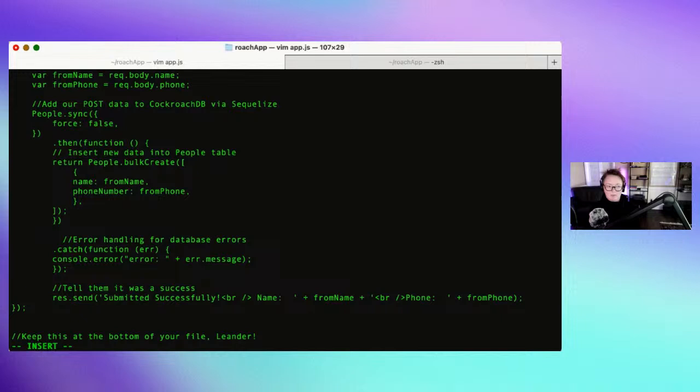All right, reading data from CockroachDB with Sequelize. We are now able to populate our contact list with names, phone numbers. However, for this to be of any use, we also need to fetch data from CockroachDB and display it to the user as our contact list. Once again, Sequelize and CockroachDB make short work of this. I like how I put that. We begin by creating a pug template to format the output from our database. In the views folder, create list.pug.